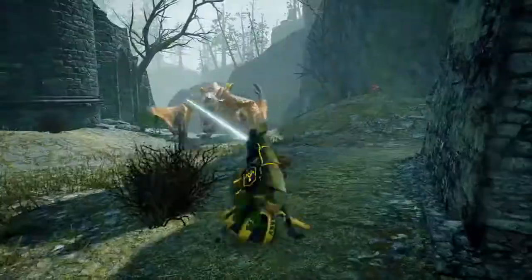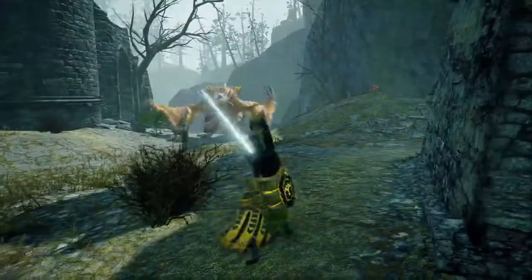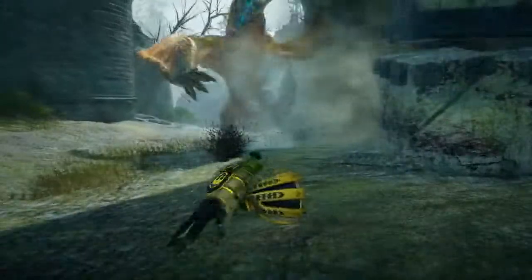Next is the Marionette Spider, which allows hunters to latch onto the monster and shoot it in a direction of their choice, like the Clutch Claw from Monster Hunter World. Well, I guess wall bangs are back, ladies and gentlemen.